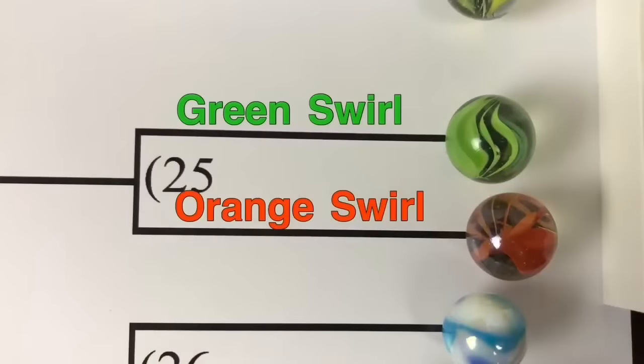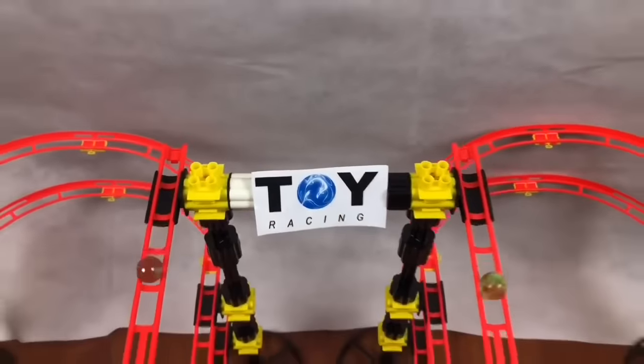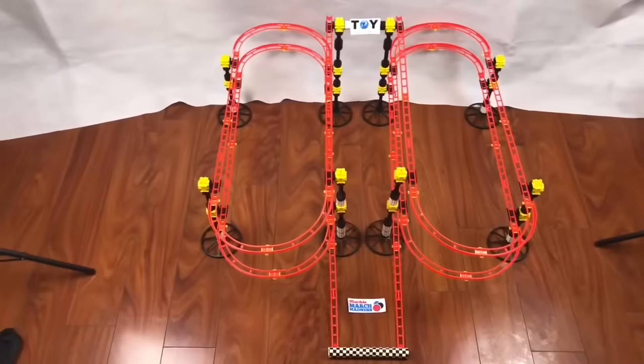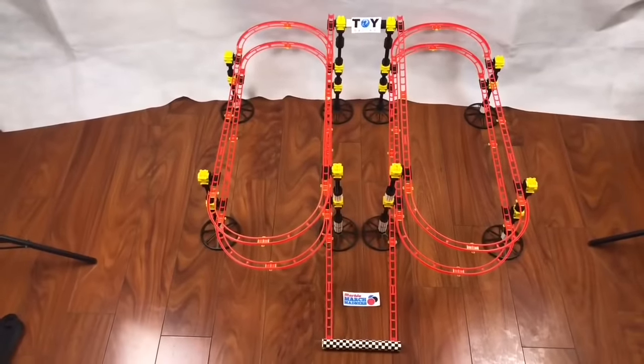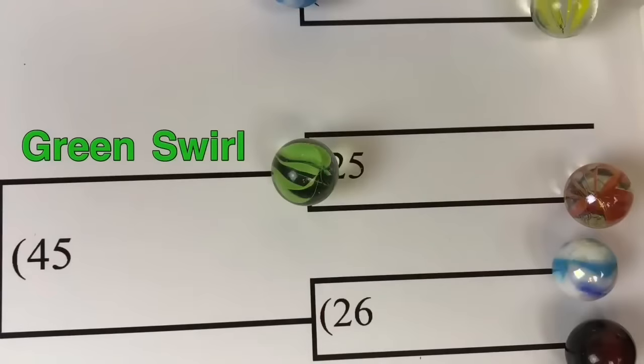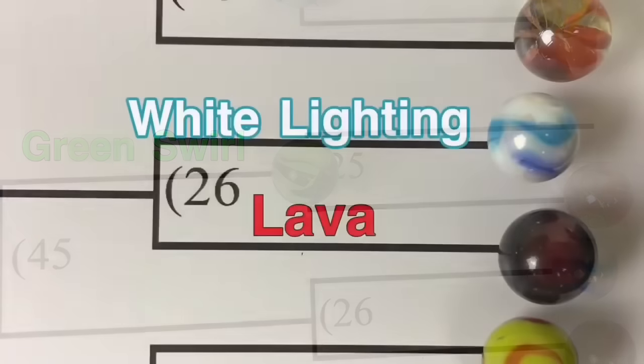Alright, our very first race of this bracket challenge is going to be the Green Swirl versus the Orange Swirl. Green Swirl on the right, Orange Swirl on the left. There they go, around and around. And it's looking like Green Swirl's in the lead, and yes! He will beat out Orange Swirl and advance to the next round.